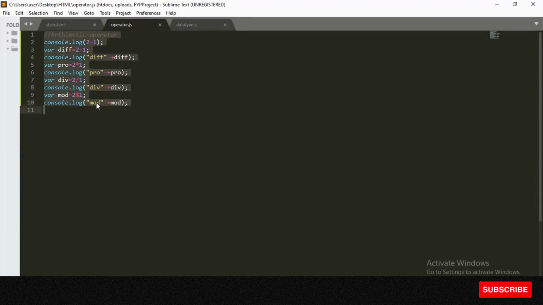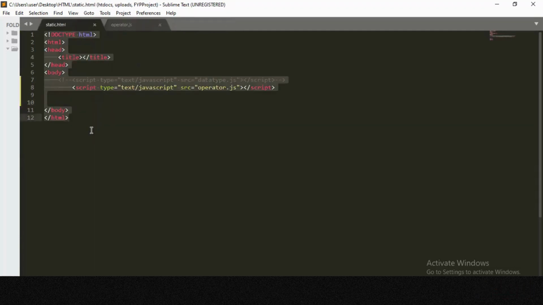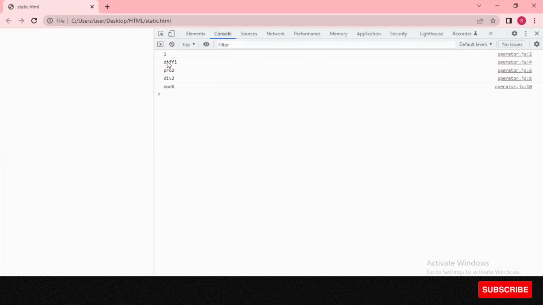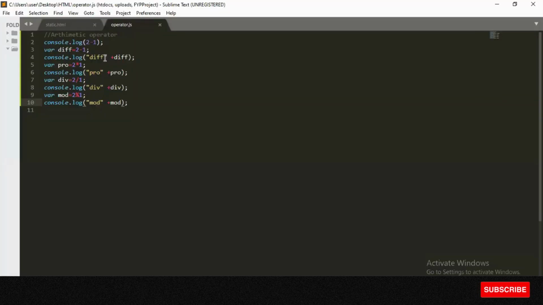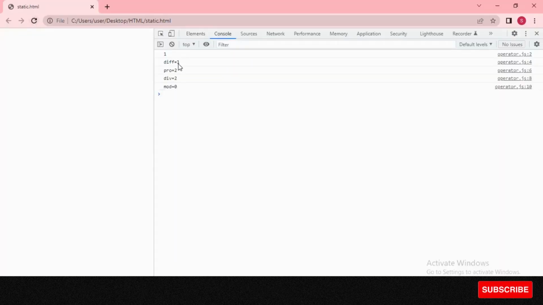Let me save this and run this. As you can see here, the difference of two numbers, let me add the equal sign here. Here you can see the difference of two numbers, product of two numbers, division of two numbers, and the modulus of two numbers.